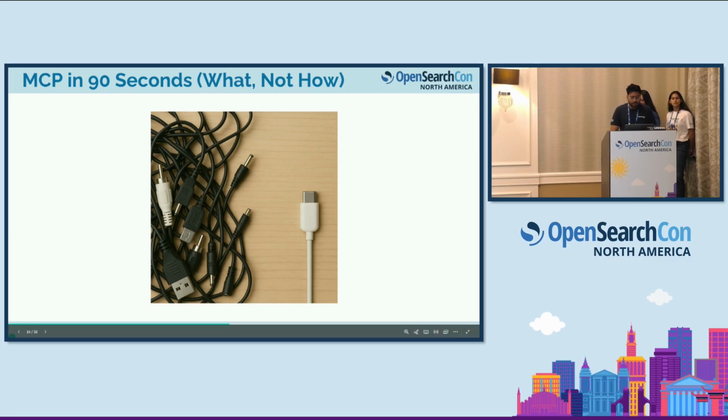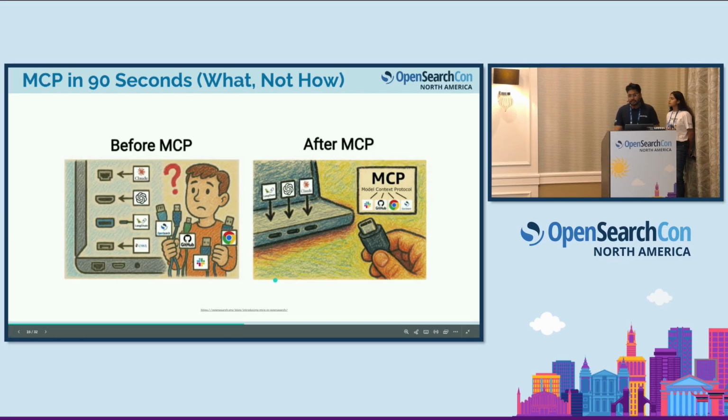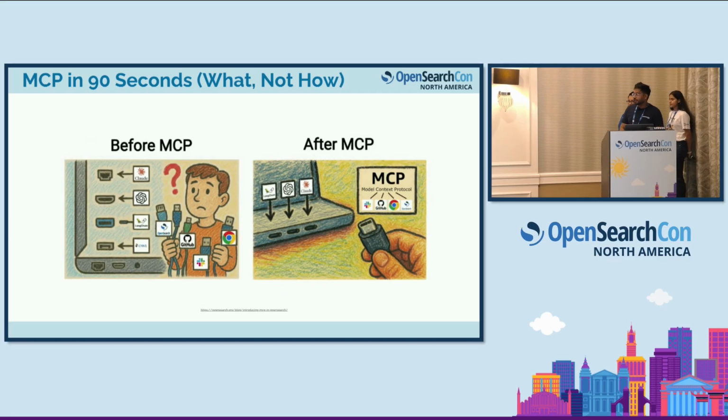So when we talk about MCP, it goes like this. Before MCP, we had multiple tangled wires. For example, you have different tools that you want to connect while talking to any agentic AI agents. Instead of using all of them, you can have one single wire, or I would say one single utility, that's the MCP, and with that you can do all of that stuff.